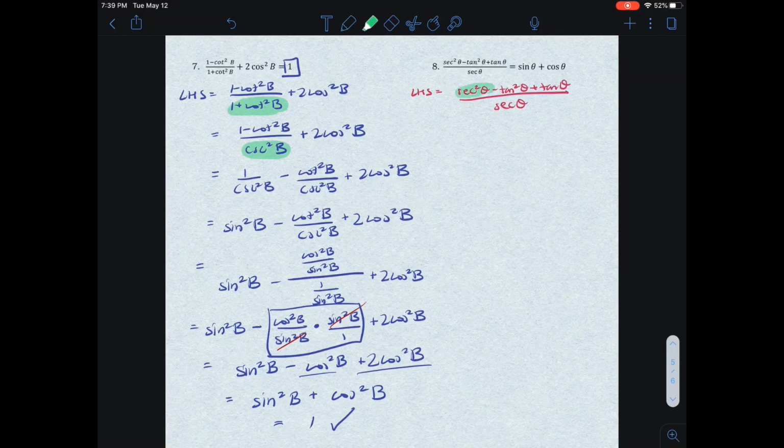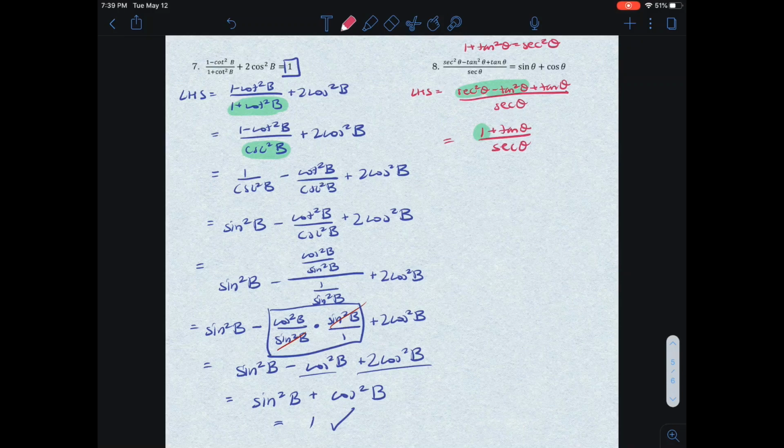One thing that catches my eye is the secant squared minus tangent squared. Anytime I see secant squared, tangent squared, sine squared, those kinds of functions that are being squared, I think of the Pythagorean identities. And secant squared minus tangent squared is actually just 1. The reason why that's true is because if you remember, you have 1 plus tangent squared of theta equals secant squared of theta. If I subtract both sides by tangent squared of theta, I'll get that.